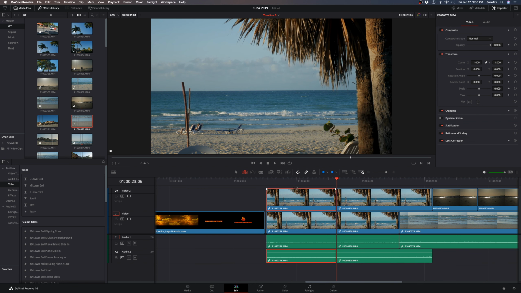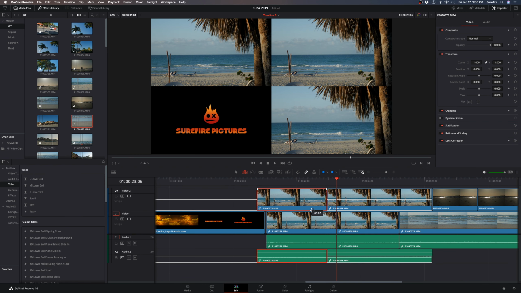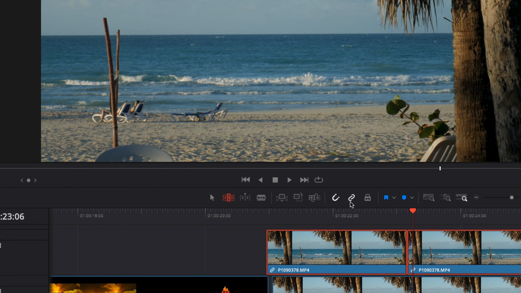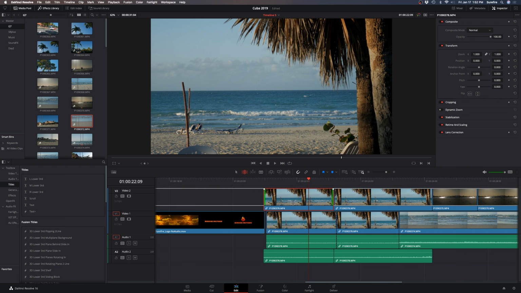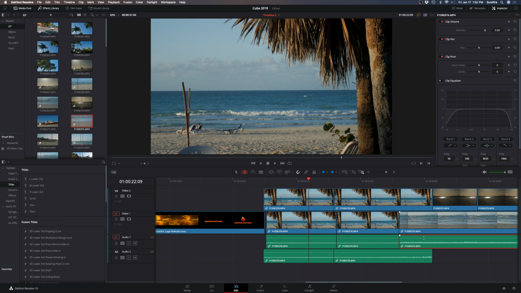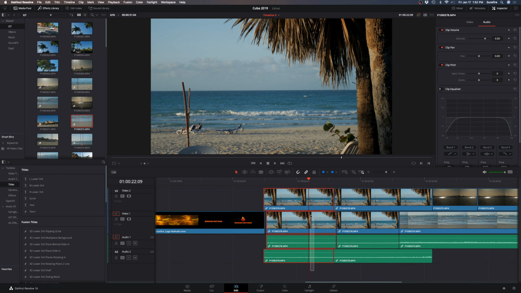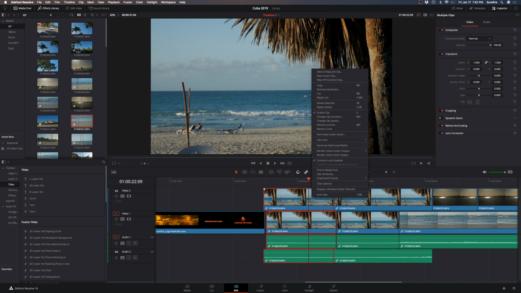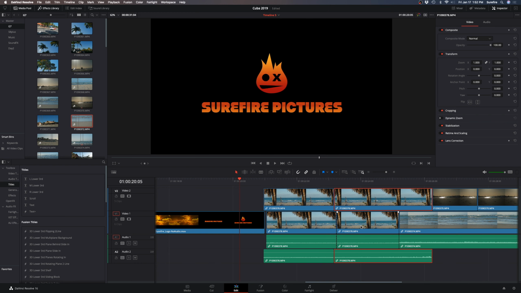Same as in the cut page, you can click N to get rid of the snapping. And again, to turn it on. This link tool, if you wanted to separate your audio from your video clip, you could just select there and remove that. And now you're editing the audio and the video independently throughout the whole timeline. You can click back on it to relink the clips. You can also link multiple clips together as well by right-clicking once you've selected them and hit link clips. And that way, when I select this one again, now I'm selecting all of those.